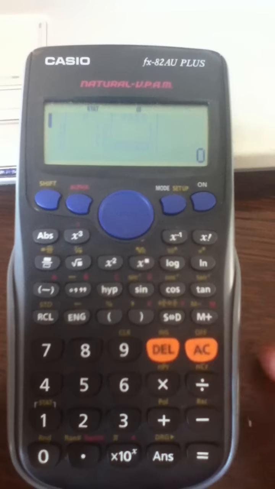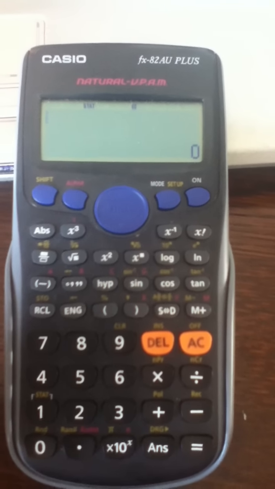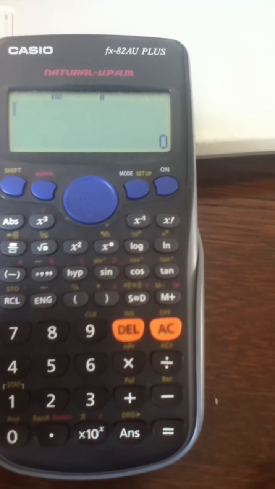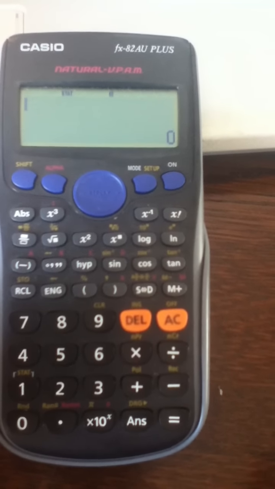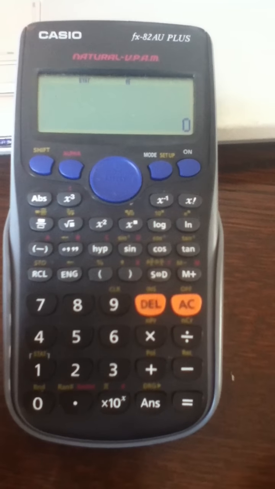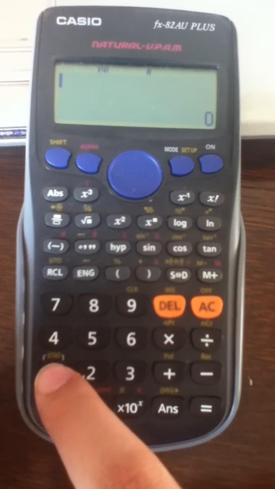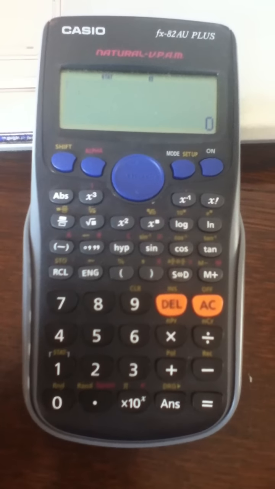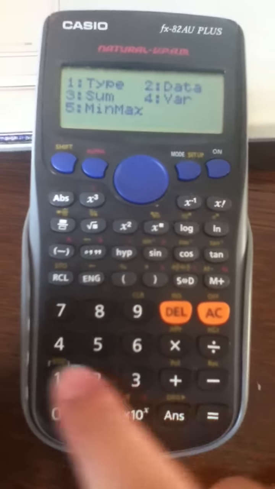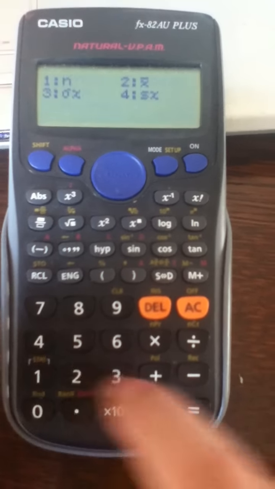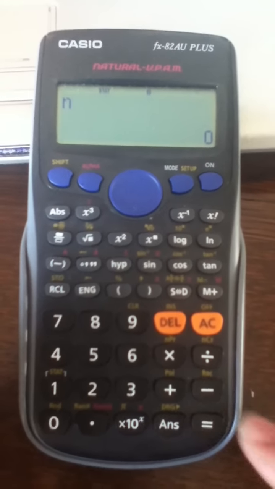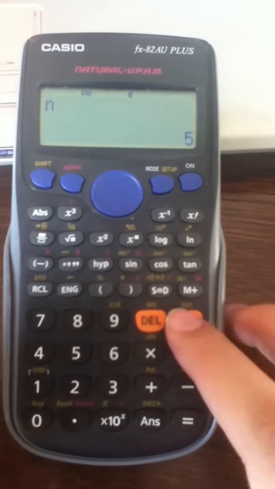Now once you've entered all your data, you need to then just clear the screen. It's important you clear the screen to find the mean and standard deviation, because if you don't clear the screen and you still have your table on, you won't be able to find those for the data set. The reason for that is the calculator assumes that you've finished entering all your scores when you clear the screen. So then we want to use this statistics mode, STAT, to find the mean and standard deviation. So you go SHIFT 1 and then 4, the VAR, 4, and you get these options. The first one, n, tells you how many scores you've entered, which is 5, as you can see.